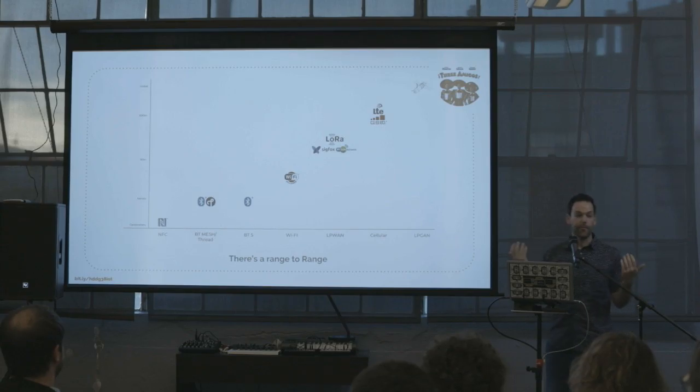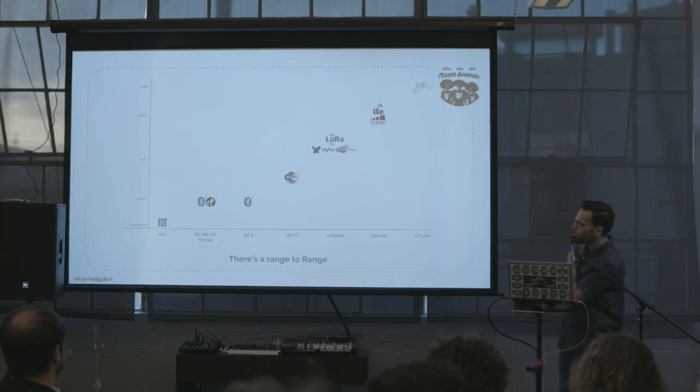Wi-Fi, we're all super familiar with Wi-Fi. That operates in multiple frequency ranges. But that's where you want to stream data, lots of data, and often. And now we're starting to get to the point where even making it battery powered is starting to become a real thing, which is cool. But that's in, call it, hundreds of meters, in really, really good conditions, depending on your setup. But think of it more about penetration in buildings.